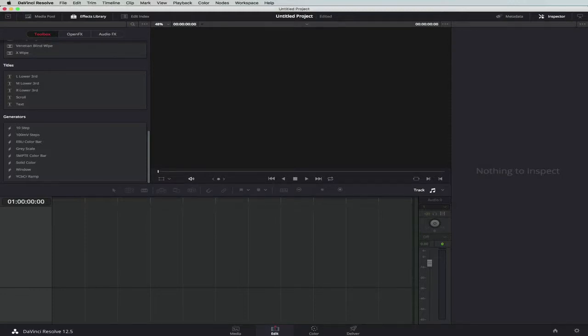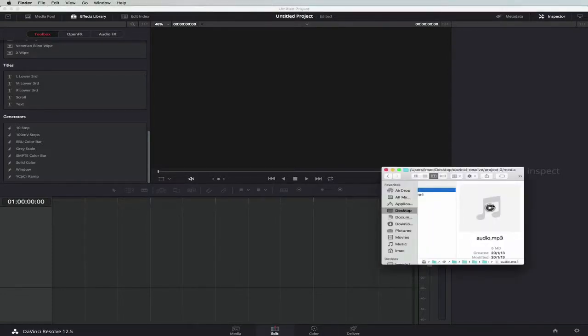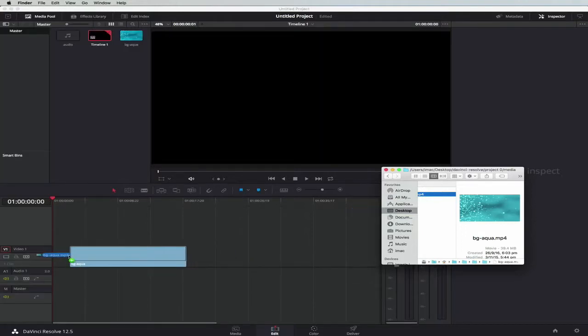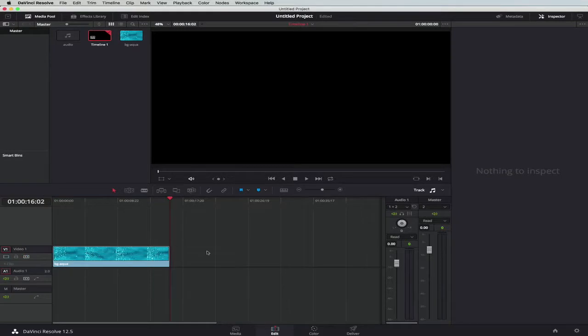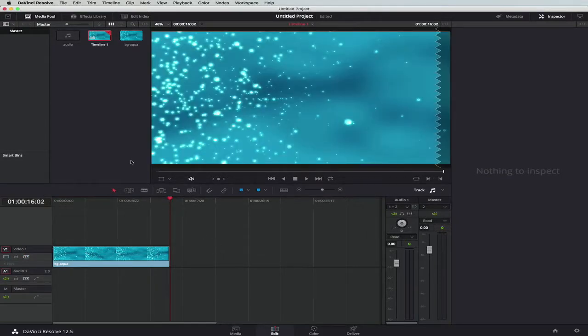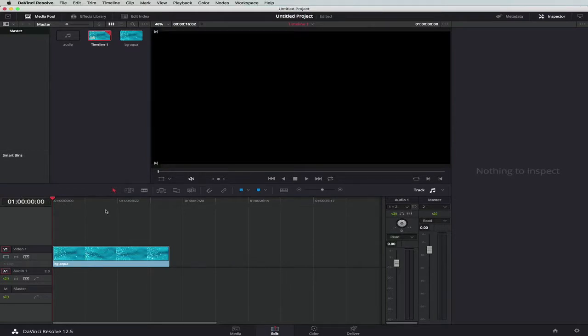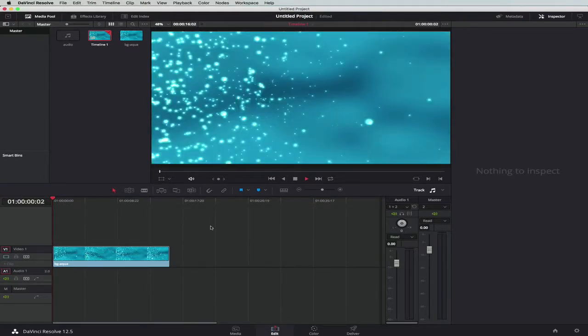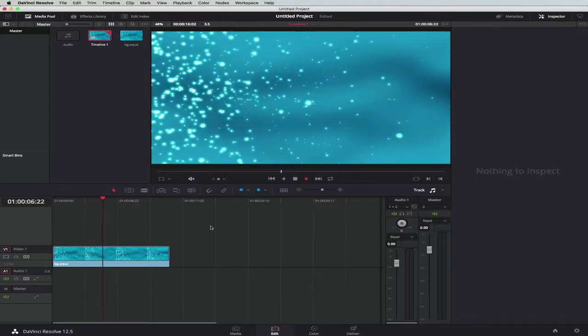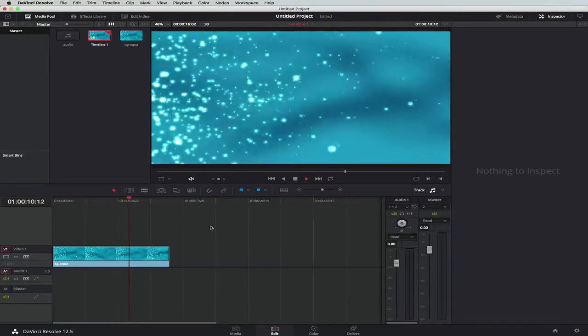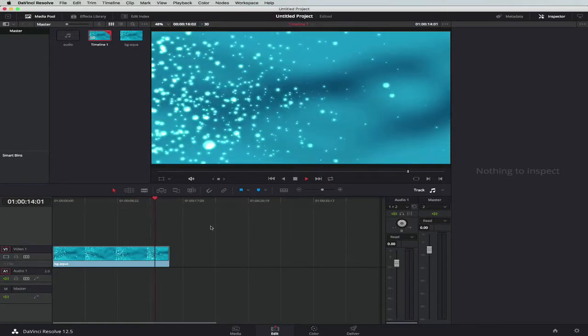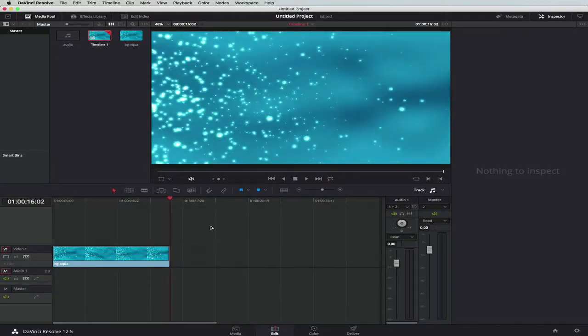Okay, so with our media, we might also grab the background and you can drag this straight on to the timeline, and you'll see that that appears there. So we can drop media in from the media pool, or we can drop it straight onto the timeline, which is really handy. So then we just move the play head back to the top and just play it through. It's maybe a little slower as I'm recording the screen, however, this is a loopable background which looks really nice.